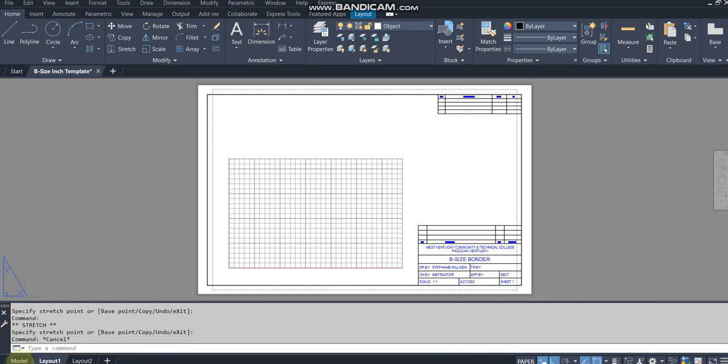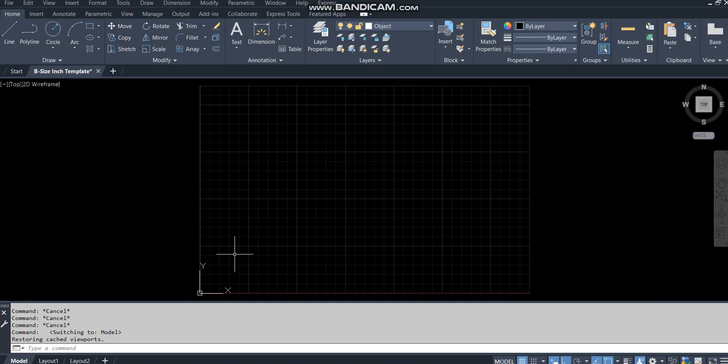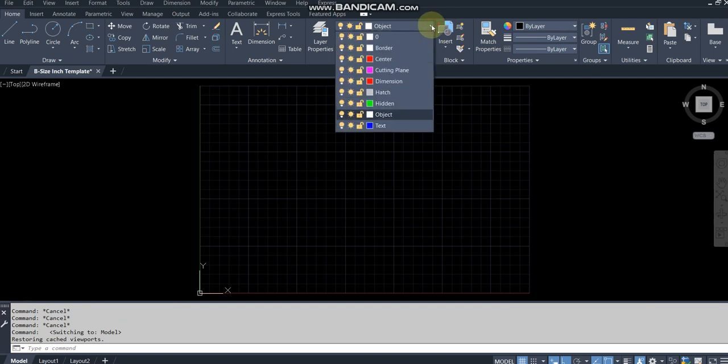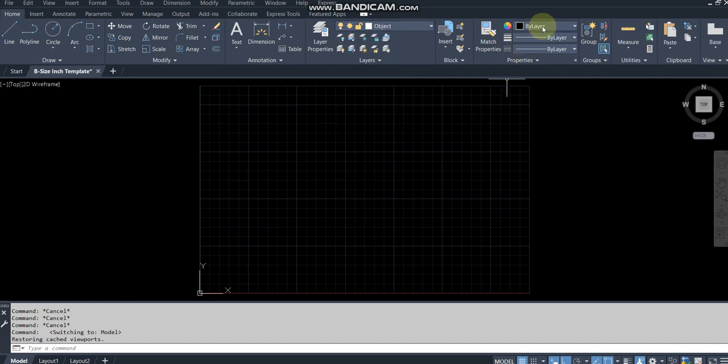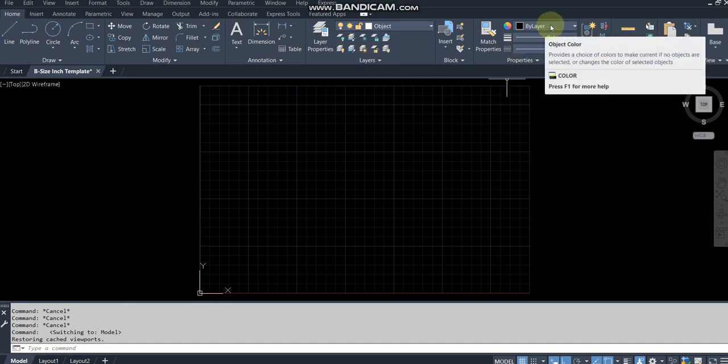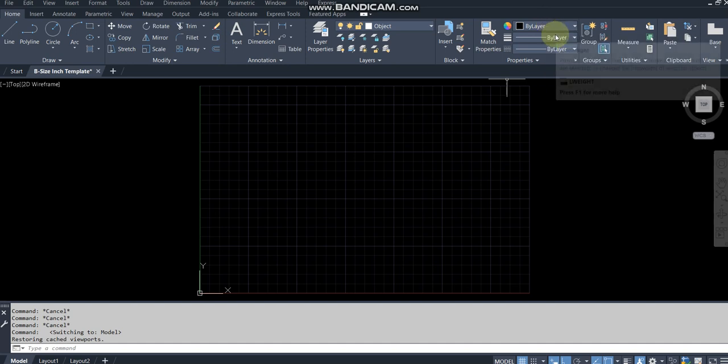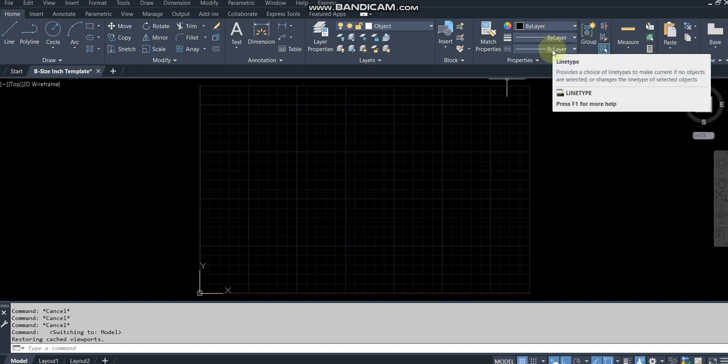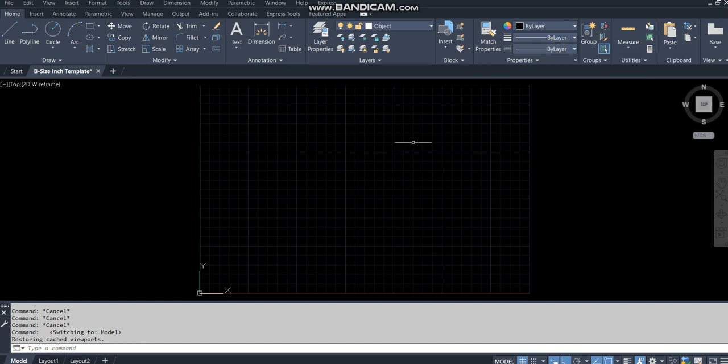Okay. All right, so we're going to start here. We should have layers, so double check that you have an object layer, a hidden line layer, a center line layer, and your dimensions. They can be different colors than what I have. That's okay, as long as the layers are there and you have the ability to pull them down. Make sure when you're drawing that your properties always say by layer for color, by layer for line weight, and by layer for line type. That way when you're drawing these, you don't have different patterns showing up.